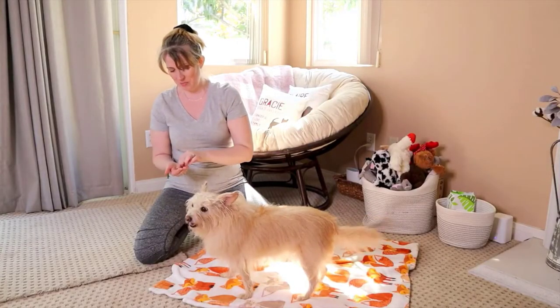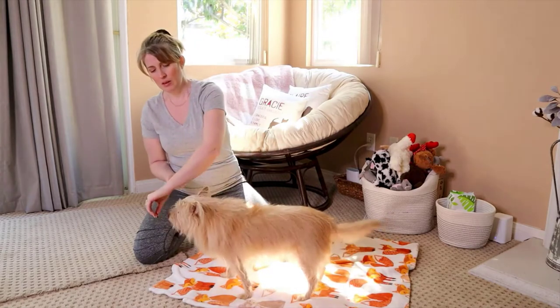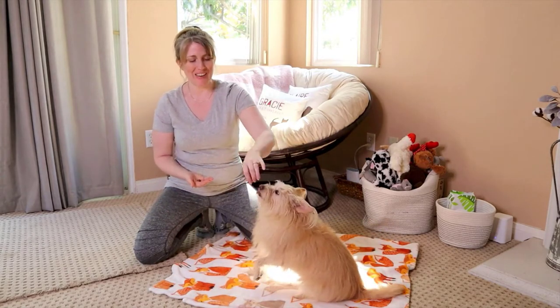So again, we're providing enrichment, we're providing behavior modification, we're building a bond and trust between you and your dog. We are increasing the positive behaviors, right? We are reinforcing cues that maybe your dog knows, but we need to continue with to make sure your dog has them down and understands through time that we still want those same behaviors from our dog. So we're doing so many things when we're using our food to train with our dog. I love it. I hope that you include this as part of what you do, even if it's once a week. That's great. Let's use their food to train with.